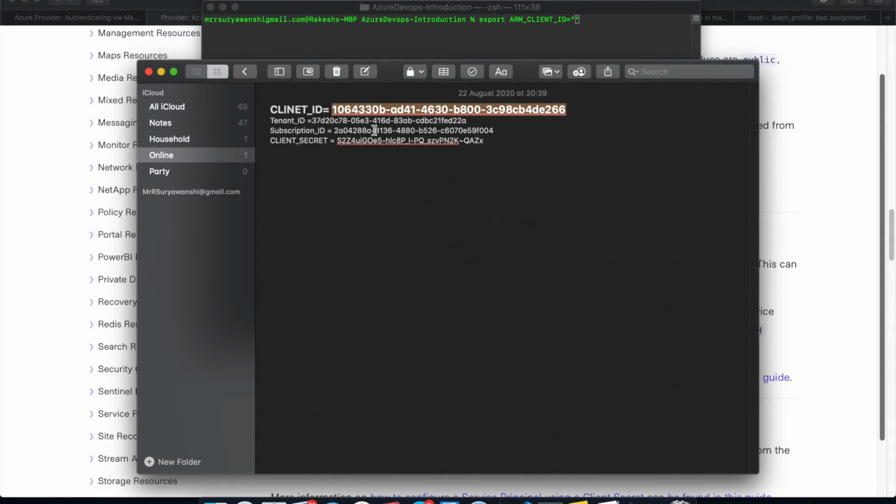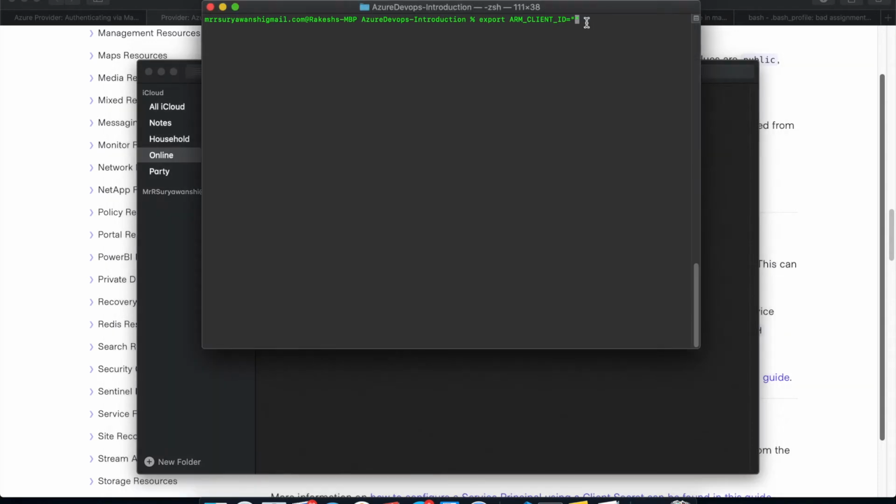So I'm going to use the client ID, which I've copied already. I'm going to paste it, set. I'm just going to test whether I'm able to retrieve the values or not. Yes, I can retrieve it, which is good. Now next I'm going to quickly export the ARM secret.